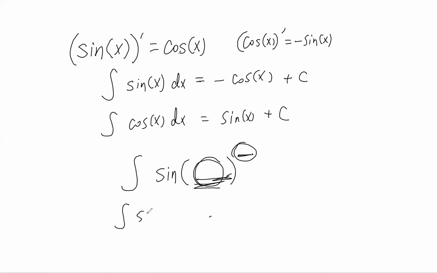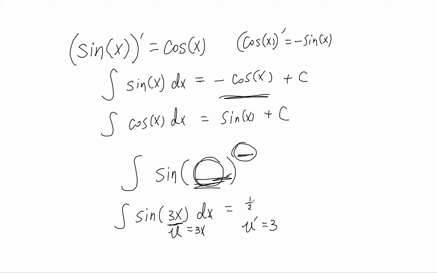So let's say I have the integral of sine 3x dx. In order to solve this, we cannot just give this to be negative cosine x because we have u inside, right? We did the chain rule before. So right here, we need to find our u prime. Our u will be my inner function. We must have our u prime. So since my u is 3x, u prime is 3, we must have a 3 in front.